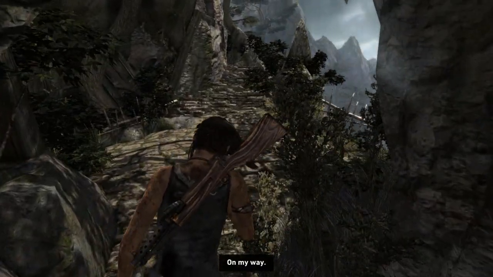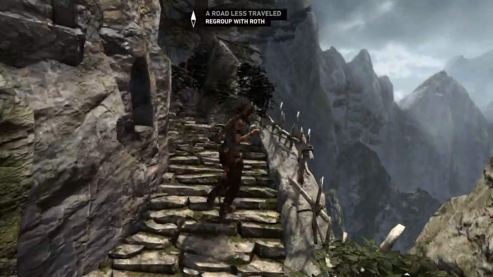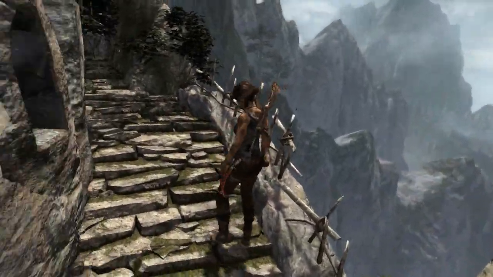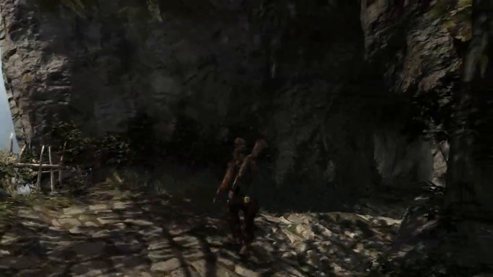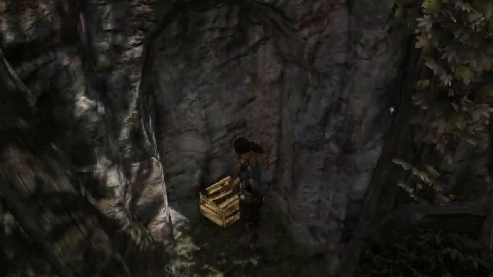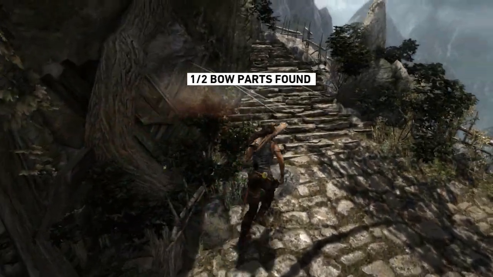All right. So we're trying to meet up with our friend and colleague Roth here, so it looks like that is going to be our next objective. Before we get going a little bit, I just want to point out, again, I have everything on normal, but despite that, the camera's actually fixed here, which is not convenient for what I wanted to do. But despite that, I think this game looks absolutely fantastic by default. Ooh, that actually allowed me to find another salvage crate here. I can use this to upgrade my weapons and gear as we get going.